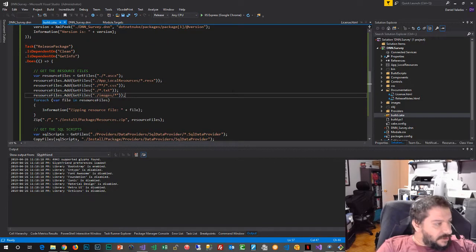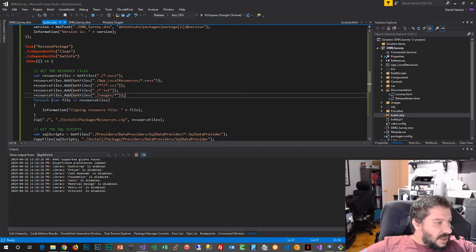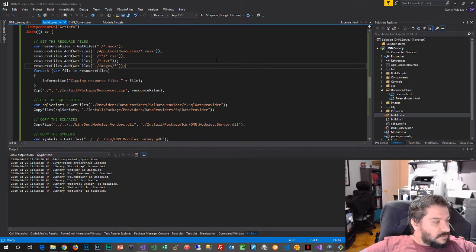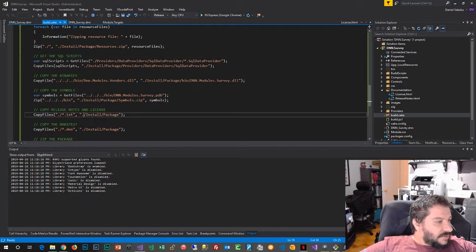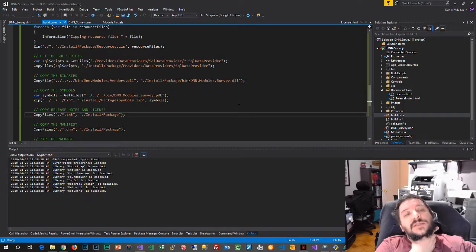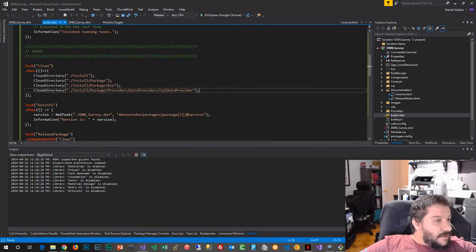So basically we need to do the same thing as for... it's not resource files, because resource files we zip in the resources. We need, okay, SQL scripts, binaries, symbols, release notes. So basically, we need to create a documentation folder in our cleanup step here.